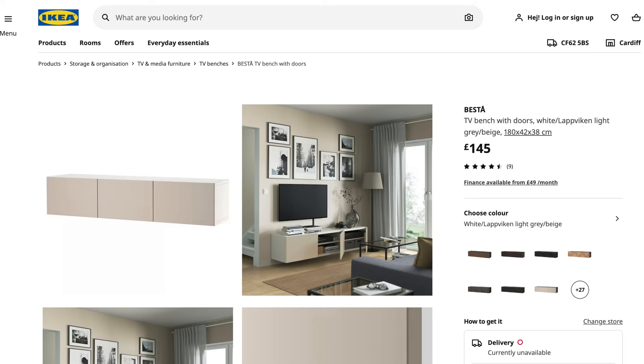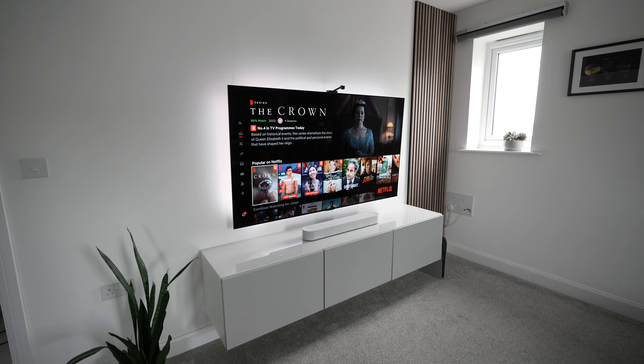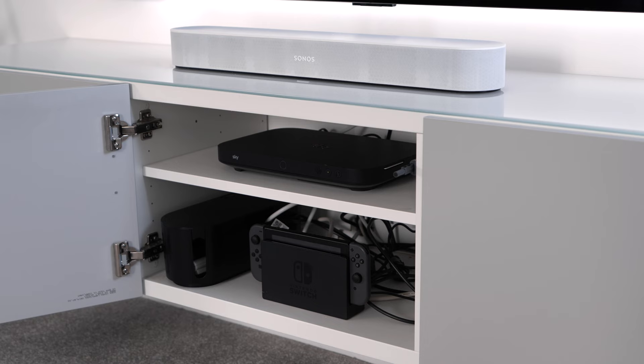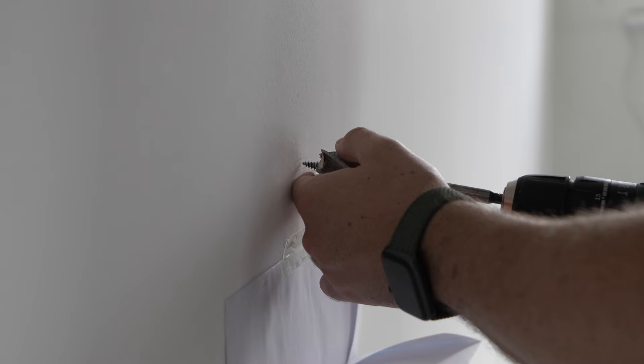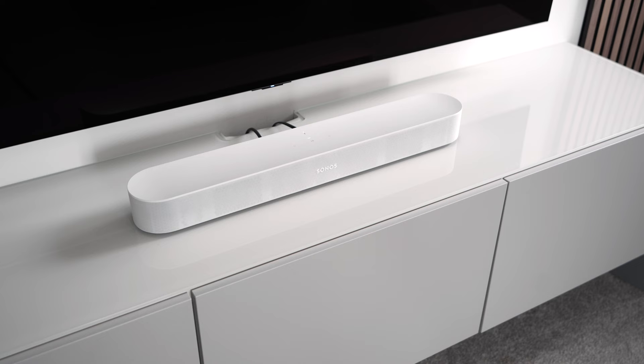Underneath the TV I have this floating media unit from Ikea. It's part of the Besta range, which I highly recommend because it has lots of customisable options allowing you to design a unit that matches your space at a very affordable price. At 180 centimetres wide it's pretty massive, but you can wall mount it quite easily. This gives me a place to store all my things and hide all the cables, helping to maintain a clean and minimal look. I drilled two large holes into the plasterboard — one behind the TV and another behind the media unit — then fed an extension lead with all the HDMI cables through, giving the illusion that there are no wires coming out of the TV itself.